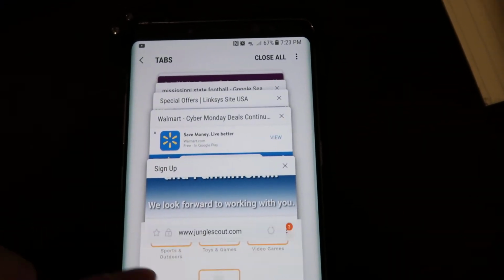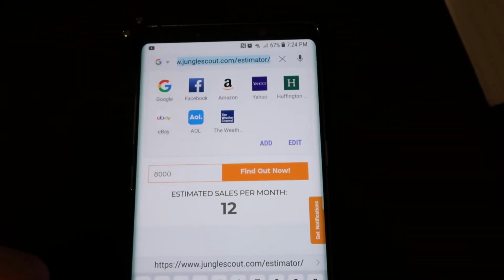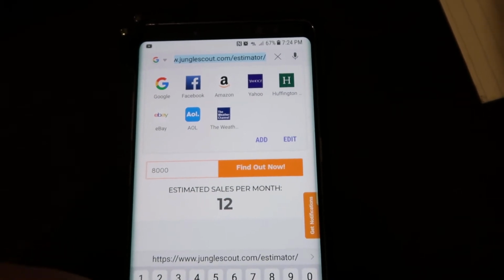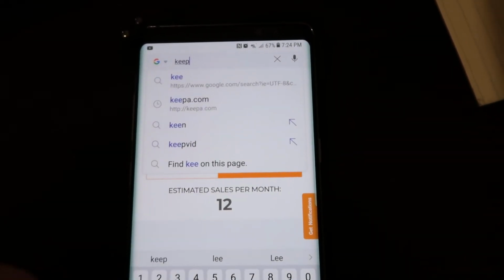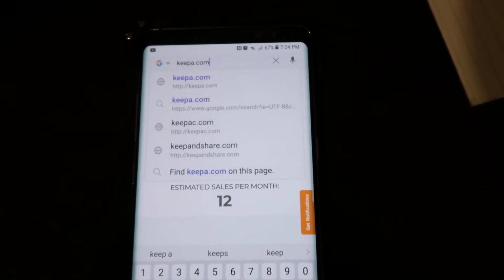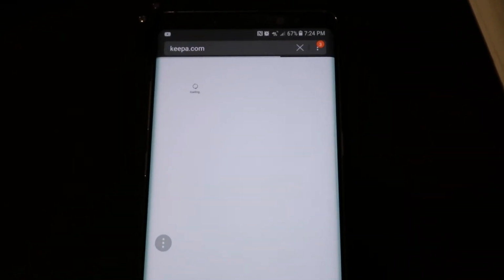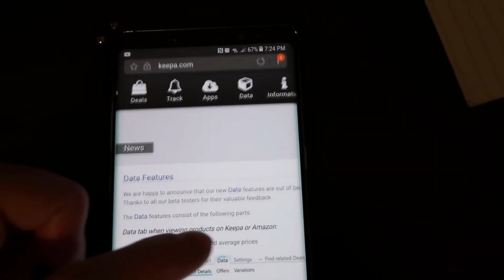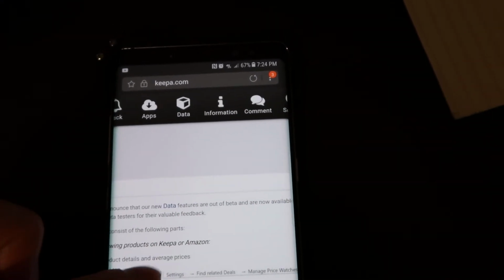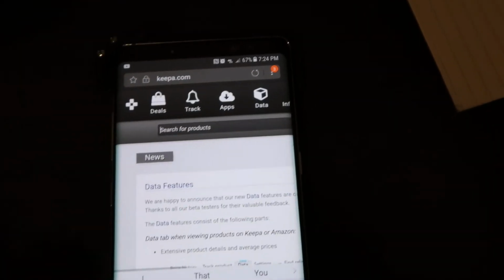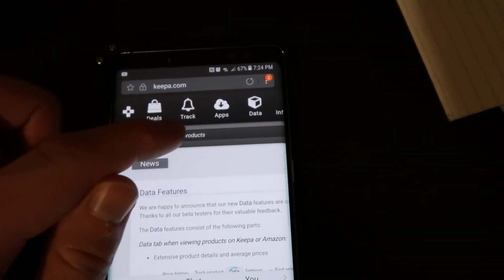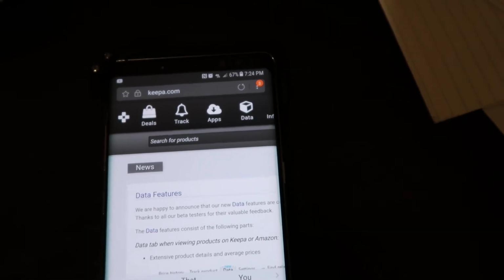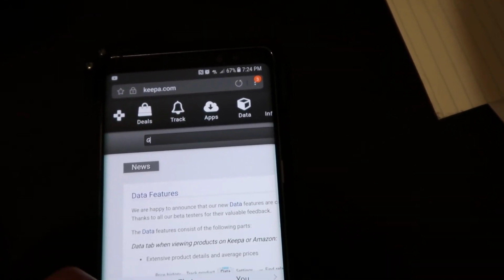So let's go here, and generally what I'll do is I will go to Keepa.com. Keepa, in my opinion, is better than Camel. They've got more information on more products, and they've got more detail. So that's why I use Keepa. Camel doesn't have so many products. So what you need to do is go here, go on search, and search for a product. In this one, let's search for Guild Wars 2, G-U-I-L-D.